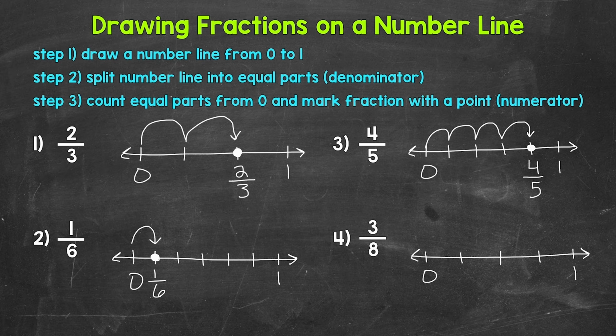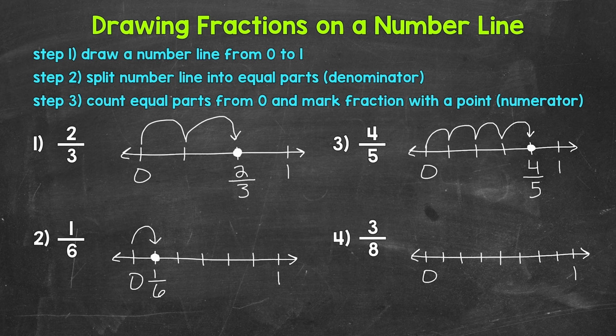Now we have 4 total equal parts. So lastly, we're going to divide each of those parts in half. So in half, in half, in half, and in half. And now we have eighths, 8 total equal parts. So we went from 2 equal parts to 4 equal parts to 8 equal parts.